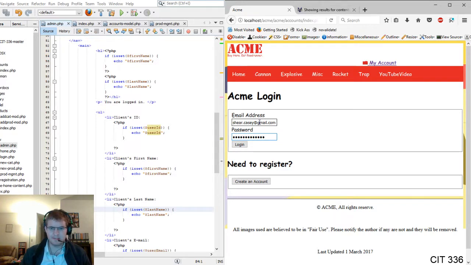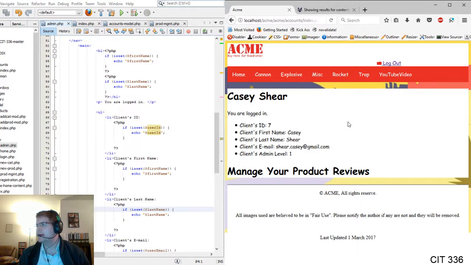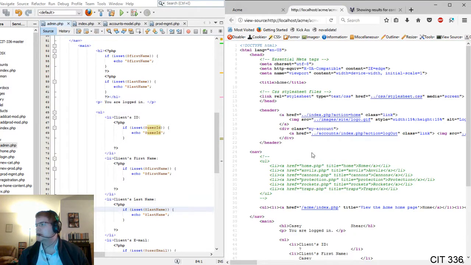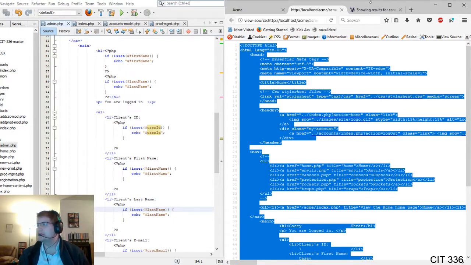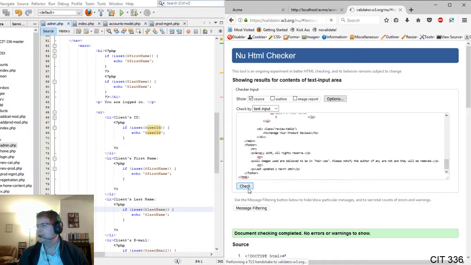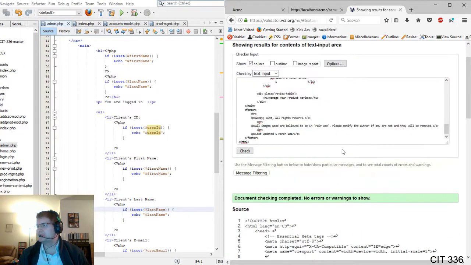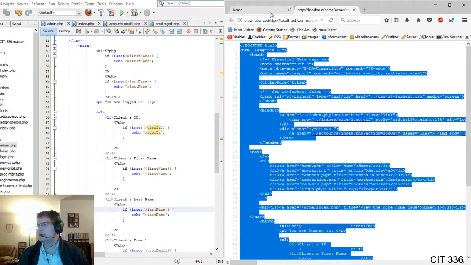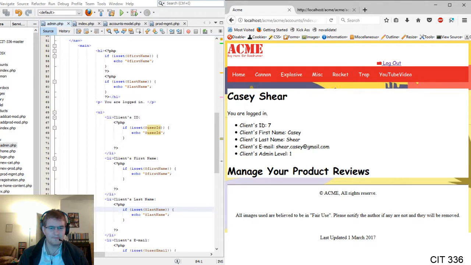My email, password there. Yeah, so let's web developer this. Copy and paste all that. Delete the exactly same stuff I already tried out. And check it. Look, no errors. Perfect. Let's close that. Okay, so with that out of the way, we got it validated. We want to make sure that it switches. We see that it shows the logout now.